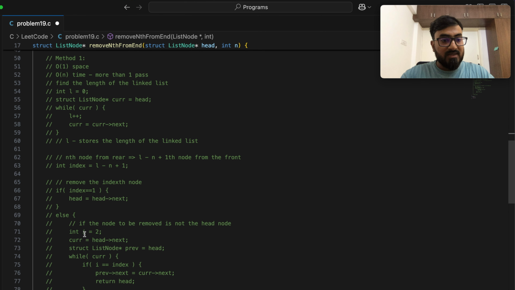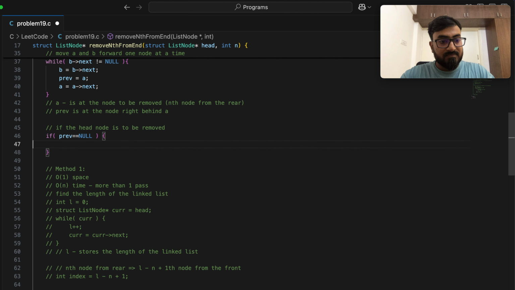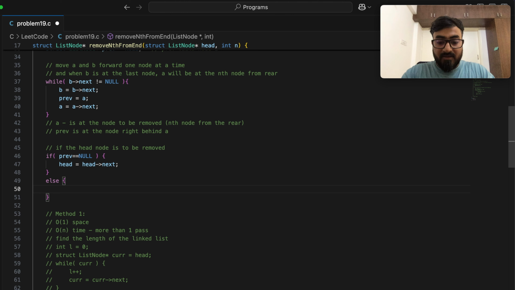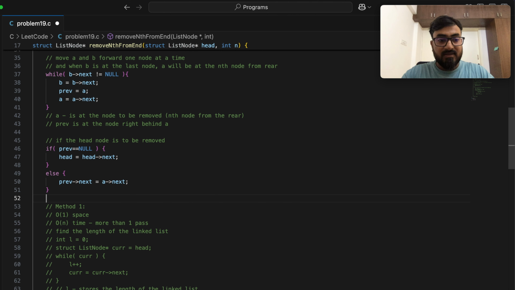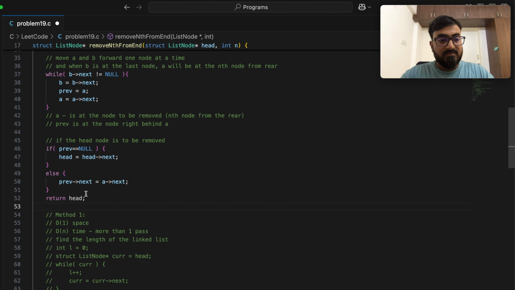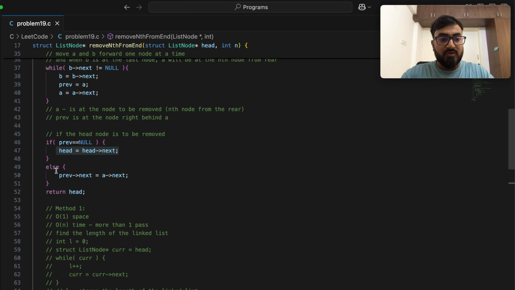So I say head equal to head dot next if previous is null, else I say previous dot next is A dot next. And then I return head. If the head node is to be removed, we do head equal to head dot next, which we did before, else we do this.